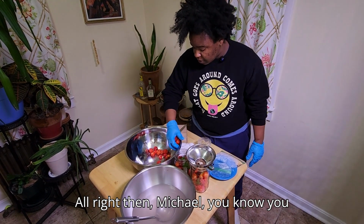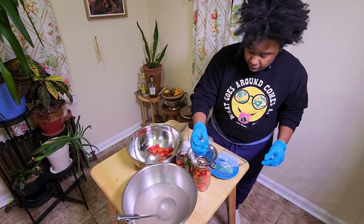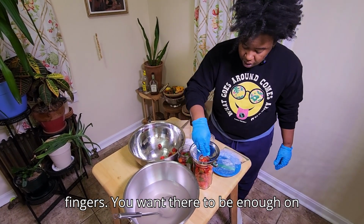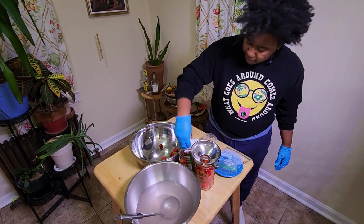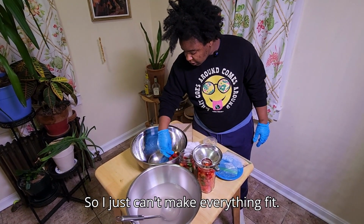You can push them down in there. You don't have to have too much space. Yeah, you can push them down with your fingers. You want there to be enough room on the top, but. Oh, I can't push them down. Yeah. So, we just can't make everything fit.